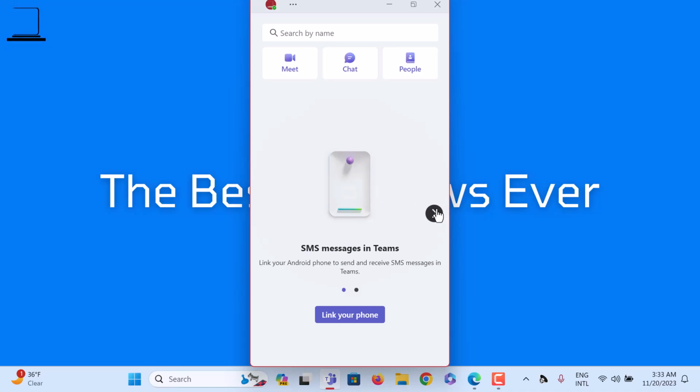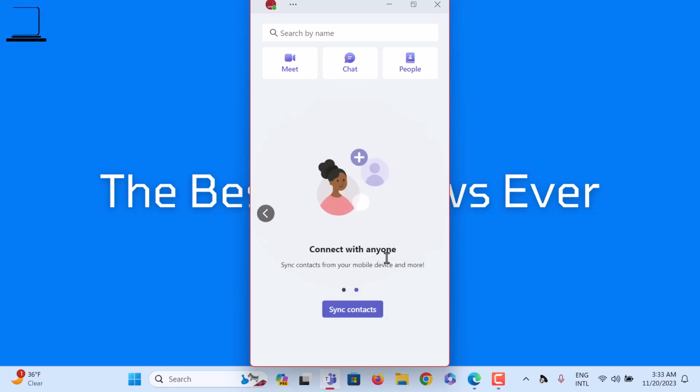You can sync contacts from your iPhone, iPad, Android phone, and Android tablet. We can go full screen to see the calendar feature, create community, change the mode of the app, and other features.